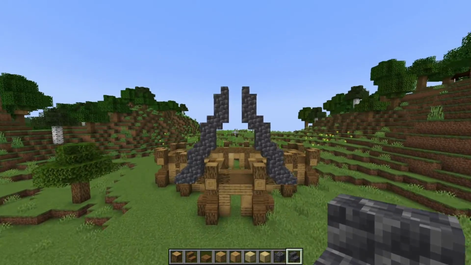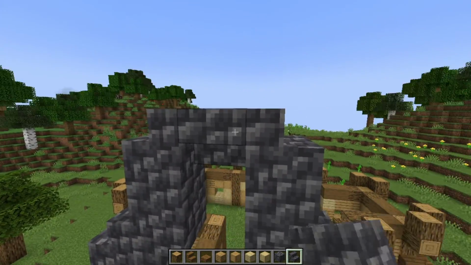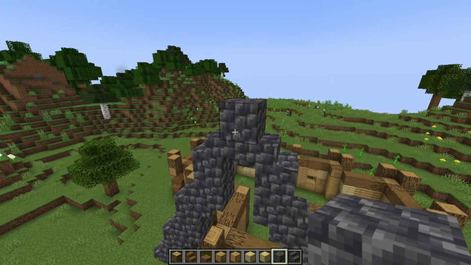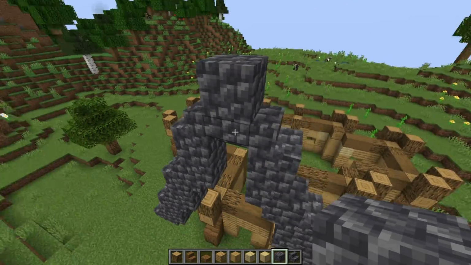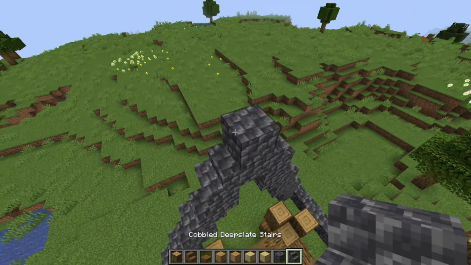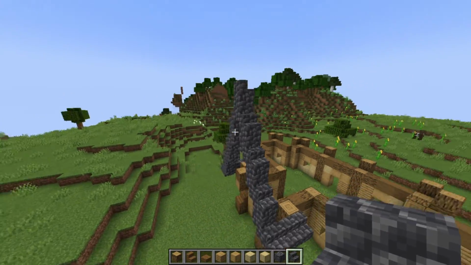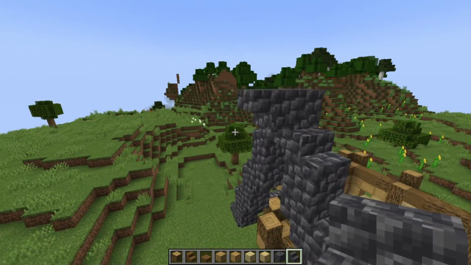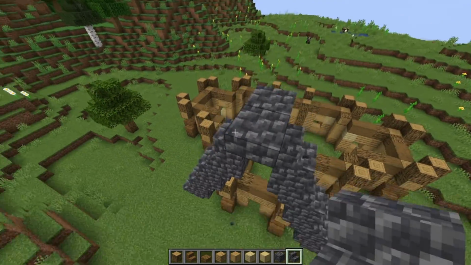Now, when you get to the top of the peaked roof like this, go ahead and place a cobbled deep slate stair just like that, upside down. Place another block right here. And now it's kind of up to you what you want to do for this little part of the roof. Now, you could do something simple like that. You could bring out another stair like this. You could bring out a stair like that. I mean, the options are endless, guys.